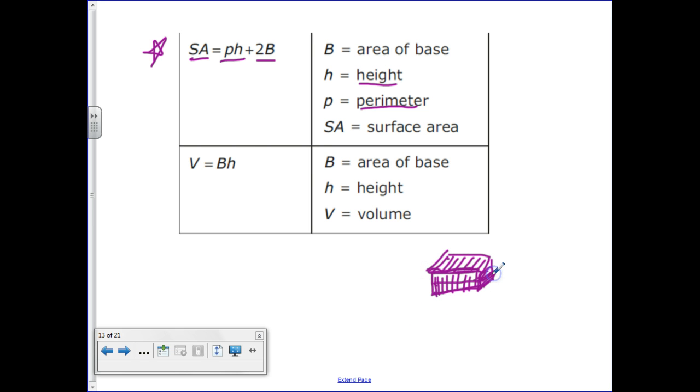You take the perimeter of a base and then multiply by height. So that's where perimeter height is. So that's basically the sides. And then the two bases, well, that's your top and your bottom. Okay, top and bottom. And you get all of those areas calculated. You add them all together. There's your total surface area. So this is what I call wrapping the package.